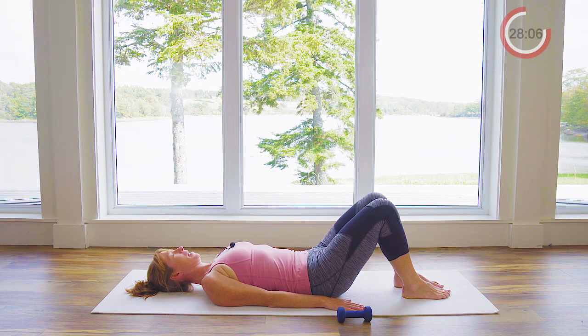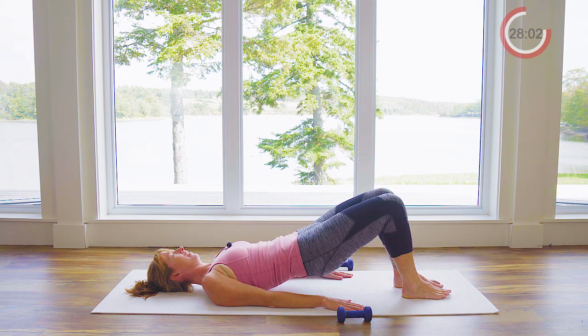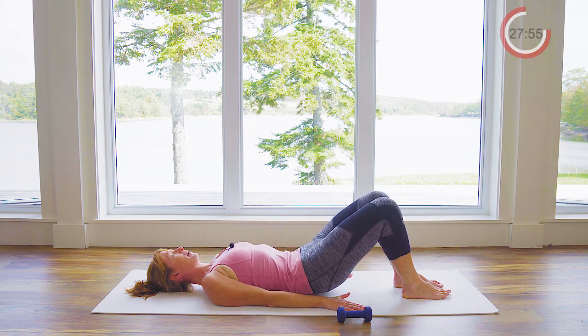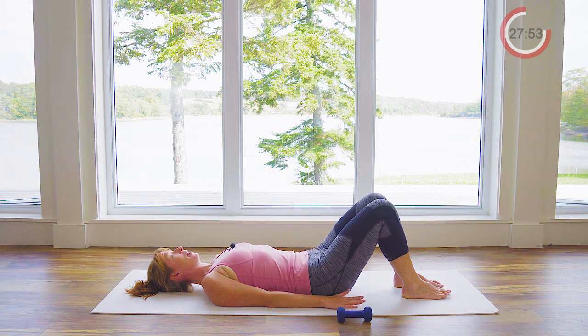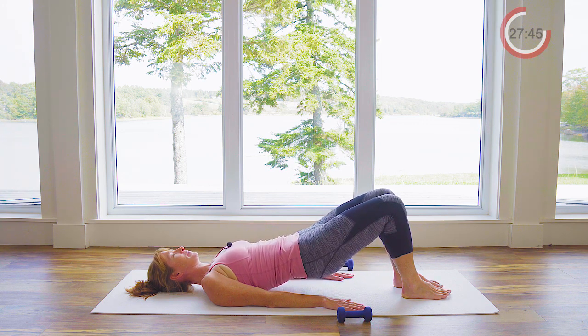Exhaling, peeling up again. Do you have even weight on each foot? Are the hips nice and level? And have the knees stayed the same distance apart, whether you're up or down? Try not to let them get wider at the top. Good. And now we're going to add in some arms, the same arms we warmed up with.